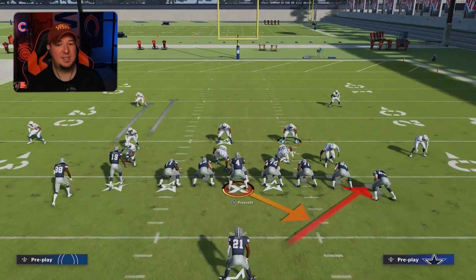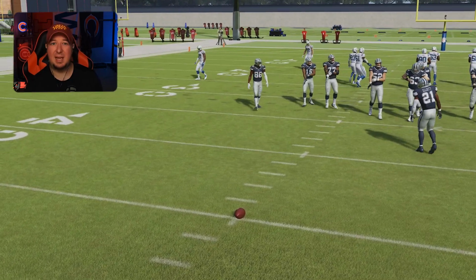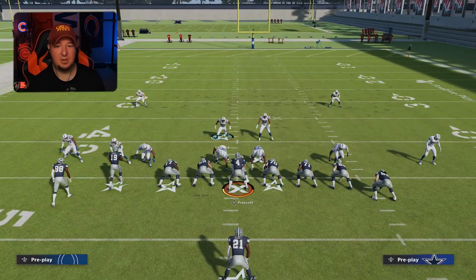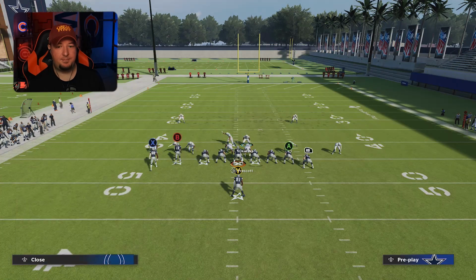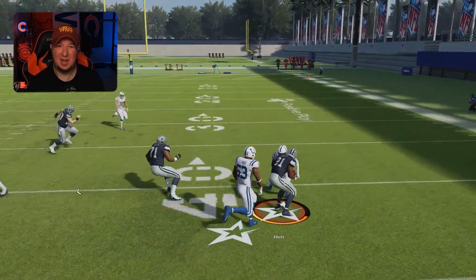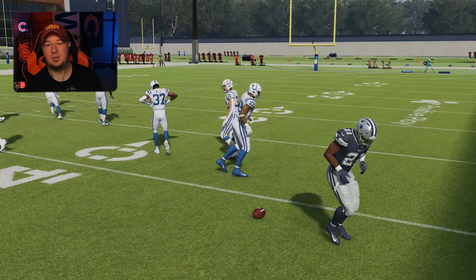The other thing to consider is that hash mark creates different blitz angles and different blocking angles. For some reason, when this is run on a hash, I noticed that this becomes a little bit more consistent. No promises on this particular one, but again, you see how he just kind of reacts slowly.